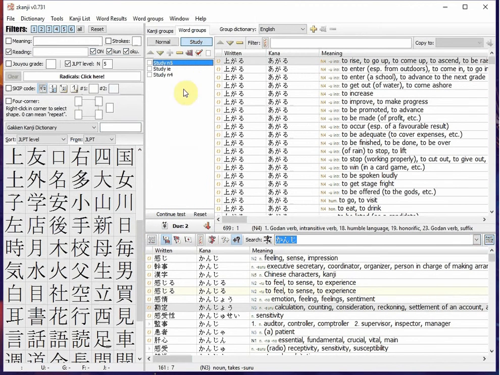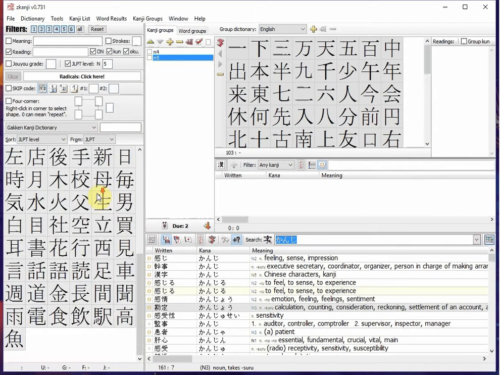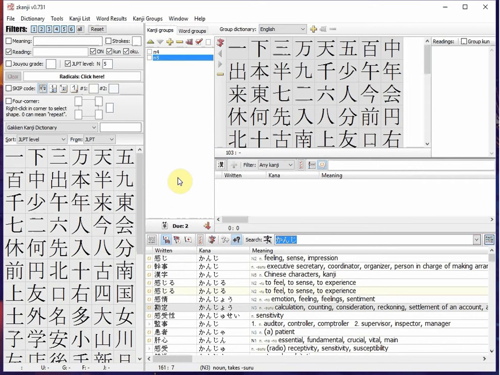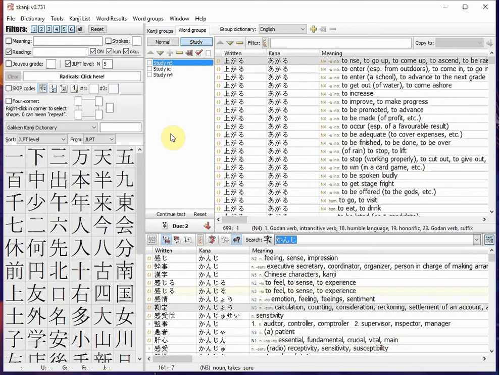Alright, so this is when you want to learn kanji. Well, you want to learn words based on kanji. But there are situations when you want to learn words regardless of which kanji go into them. For example, you're studying by a course book or maybe a phrase book, and you want to memorize the words that are in the unit that you're studying right now.